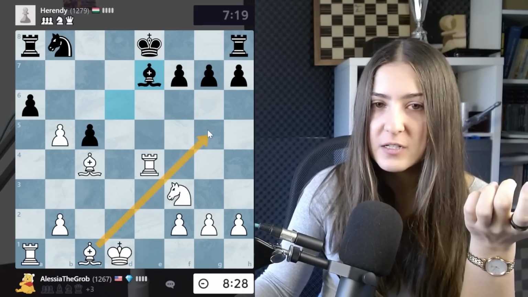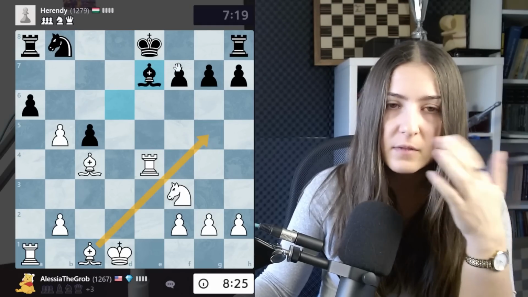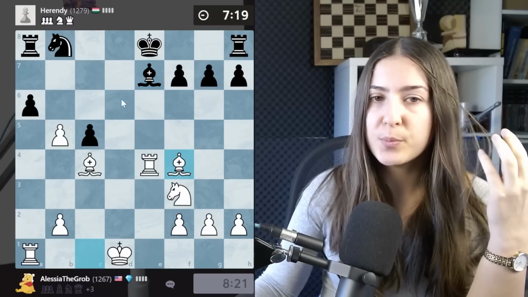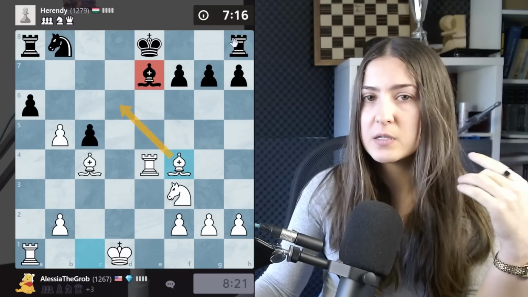I just want to bring this bishop here, probably. And yeah, but then my opponent plays f6. Okay, let's develop the bishop here, because then I can go here. Anyway, this is pinned. The king cannot castle.